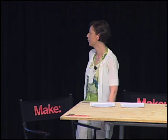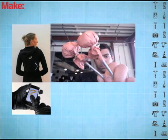And at the bottom is, well, I don't know who first started this, but since a few years ago, it became common, at least in New York, where I live, for people to sew conductive thread on the tips of their gloves in the winter so they can use the capacitive screens on their phones without actually having to take the gloves off. So these are what I find really interesting applications of smart materials for textiles. There are many more examples.